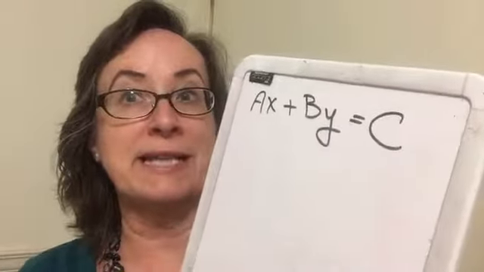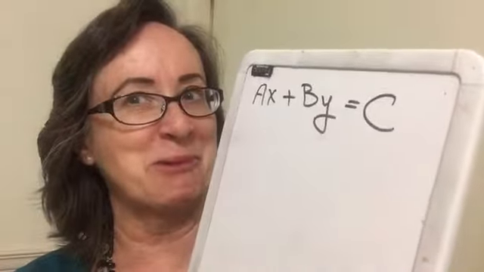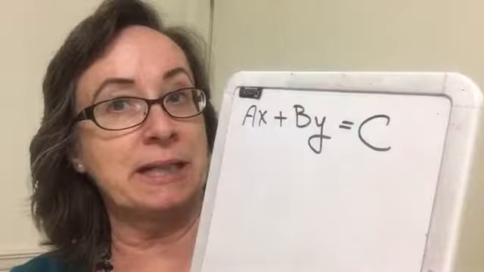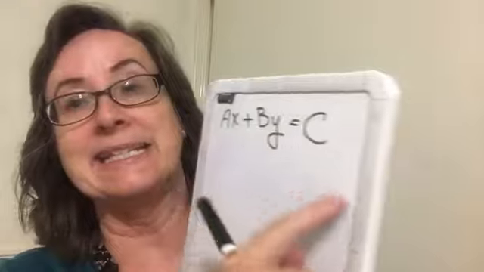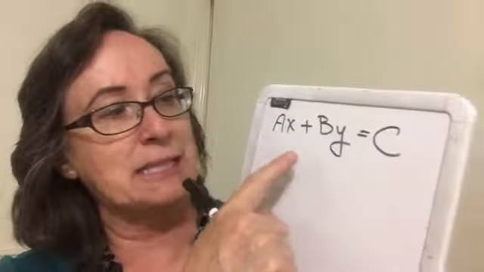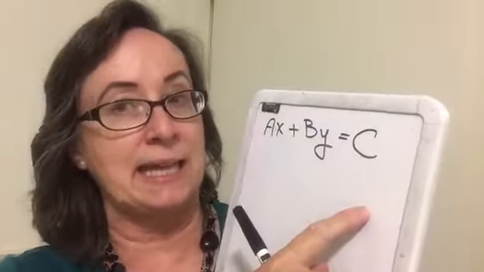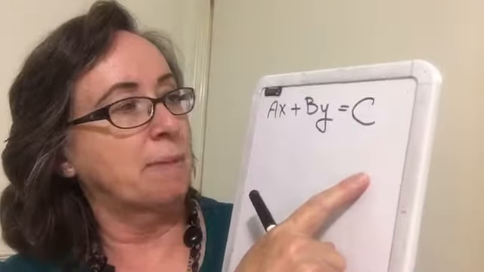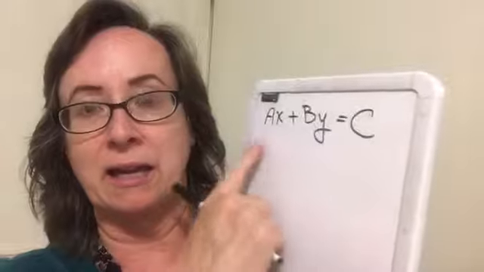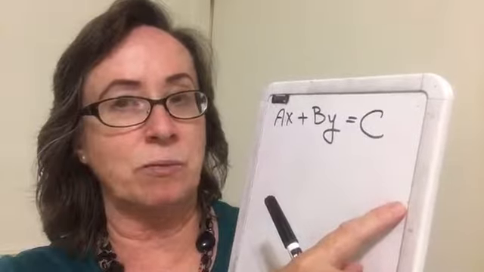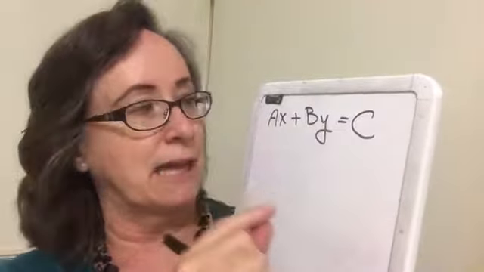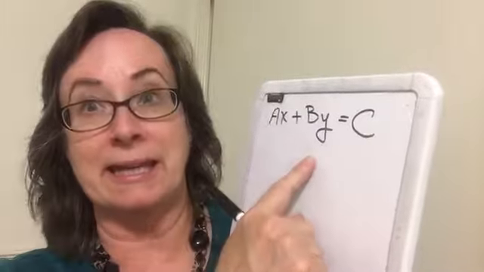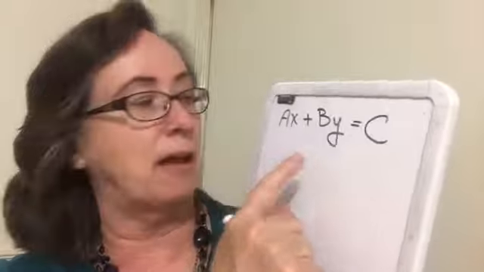All right, some of you have asked me to put this one out here one more time. So this is the development that I did for you in class. This is taking the standard form of the line, ax plus by is equal to c, and turning it around into slope-intercept form. I'm doing it with the generic A, B, and C so that it works with every single line. So remember that my slope-intercept form has y equals, so I want to get y by itself.